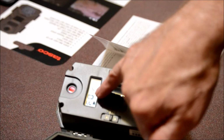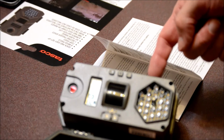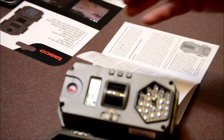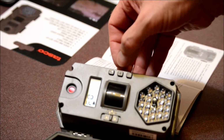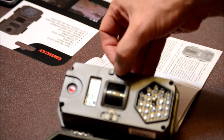And then FOR is for format. That's talking about your SD card. Right now it's blinking no. I'm going to go to Y where it says yes. I'm just going to go ahead and format this card. There's nothing on it. I already checked it in the computer. But it's in here now on the side. So I'm going to say, yeah, go ahead and format it.